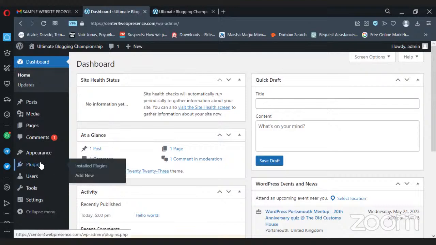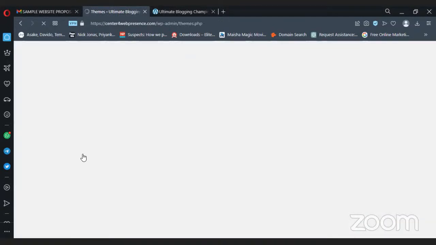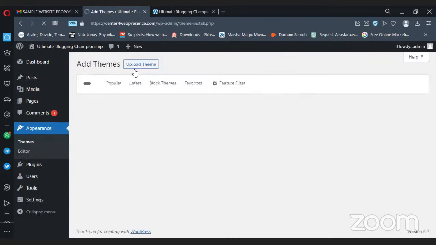So we are going to start with the plugins. You can't just design a website without having a plugin. Before designing a website, you should know the plugins you're going to use and the theme you're going to use. In this case, we are going to use a simple theme called Hello Elementor. Let's first get our theme before putting in the plugins. So we shall go to themes, sorry, and we get a simple theme called Hello Elementor.